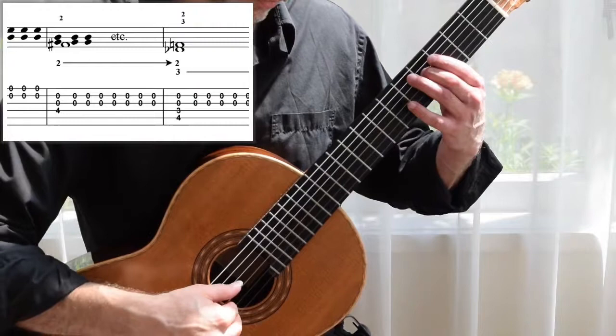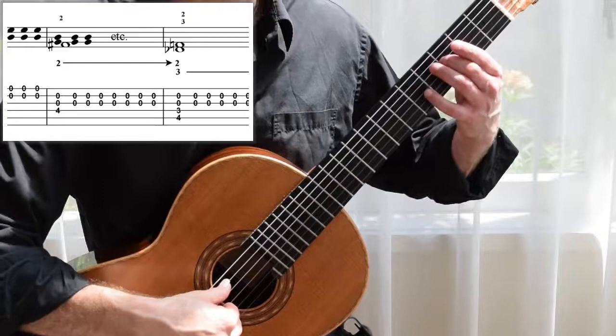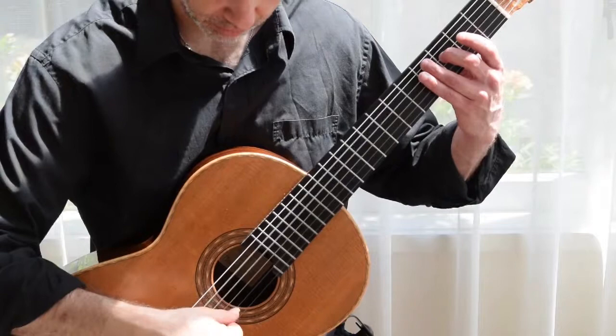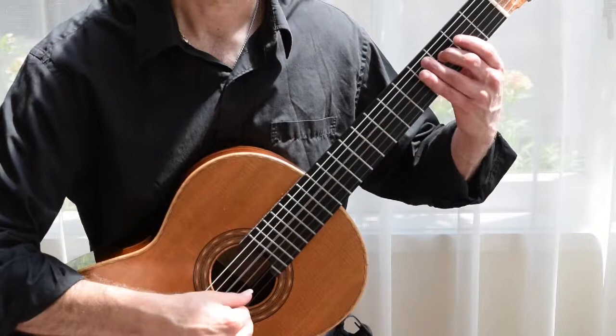The second finger is going to float down to F natural, so it's F natural and D flat. Your thumb is going to rake across two strings at the same time — it's like a pincer movement or a crab movement. If you've never practiced this, give it a bash on its own and make sure that it's clean — those are going to sound really lovely so that you can only really hear the melody.